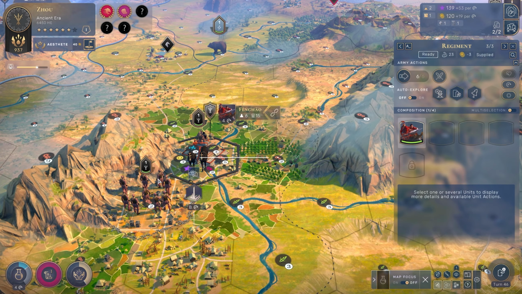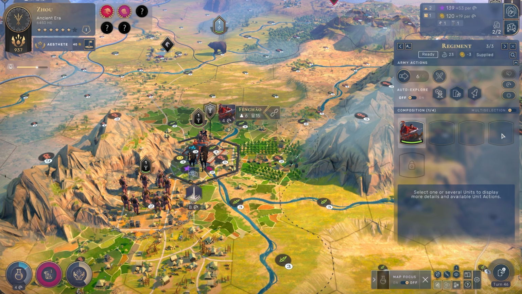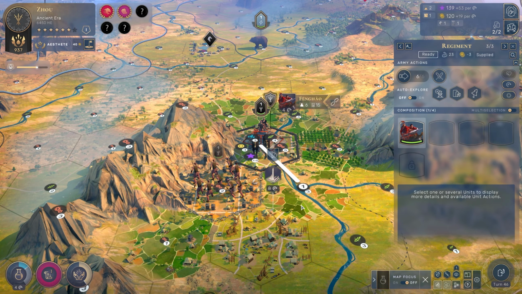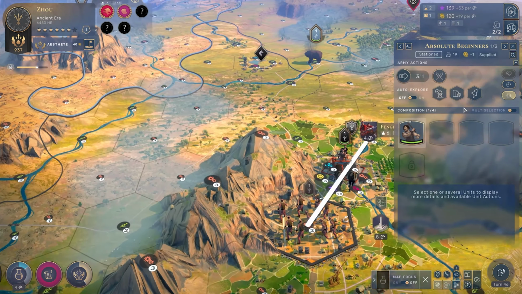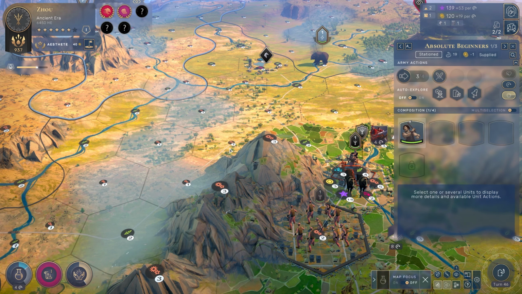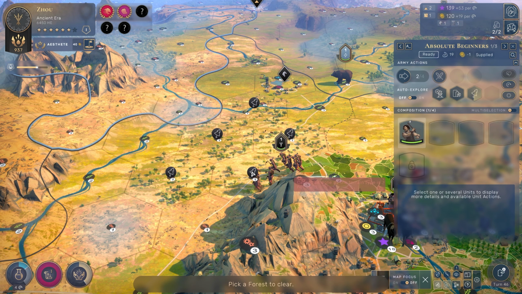What do we have here? We have our first Zhengqi. And we can only build 4 units in a single army. So we are going to camp here for the time being, because I don't actually think I can exploit. Finally, so we do have to have a city built and complete.